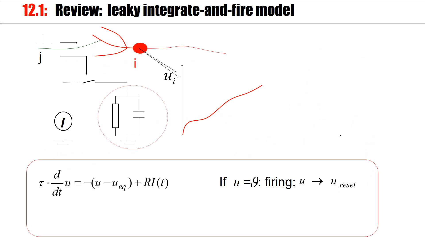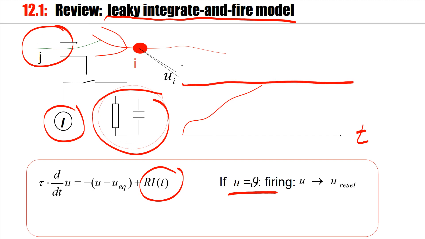A specific model in that framework is the Leaky integrate-and-fire model consisting of an RC circuit that is charged by a current, which can be a time-dependent current, giving the trajectory shown here as a function of time. Or it could also be charged by spike arrivals. And again, if a threshold is reached, then a spike is sent out.